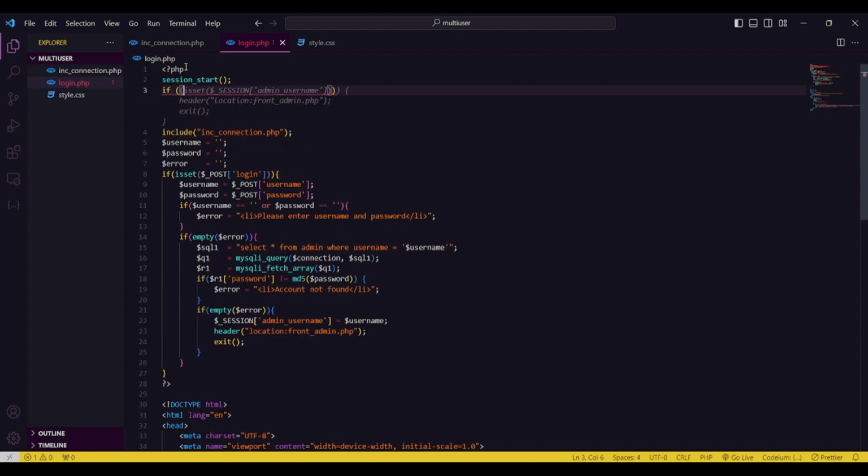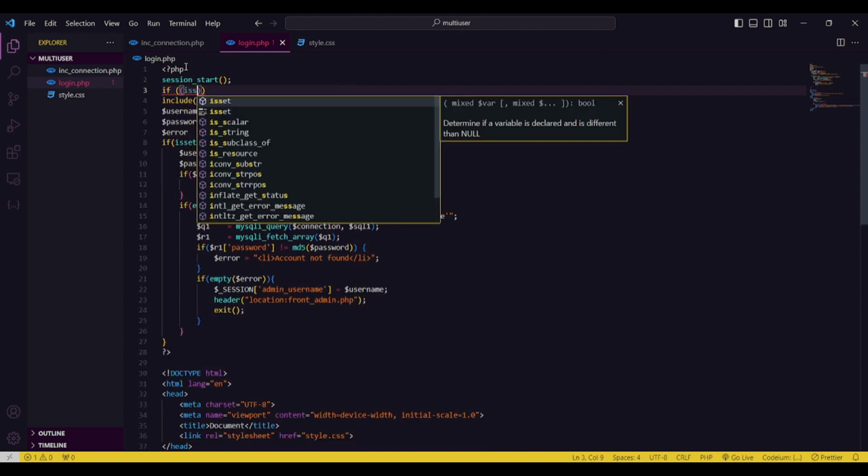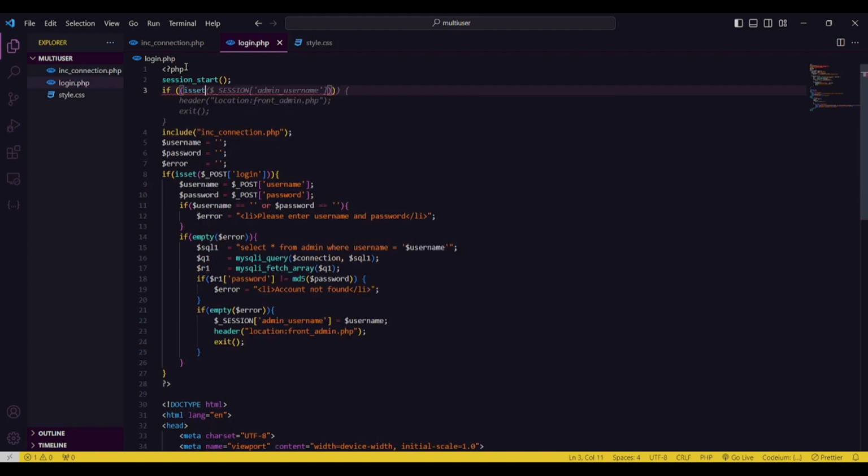We give checking with isset, we keep checking here isset, and then we check for this session, admin underscore username.